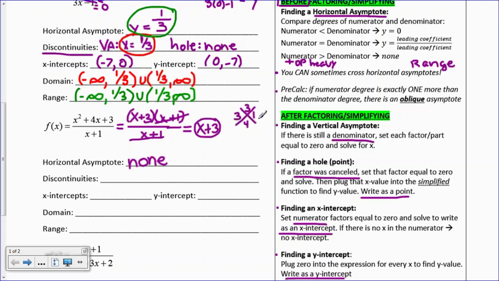Hopefully you noticed, because we've been factoring for a really long time, there is actually a shortcut for factoring. When your leading coefficient is a 1, the two numbers that you get in the x trick are automatically the numbers that go here and here. So there's a shortcut to factoring a little bit quicker when your leading coefficient is a 1. If it's something other than a 1, like a negative or a 2, you can't use that shortcut. You have to do the full factoring process.